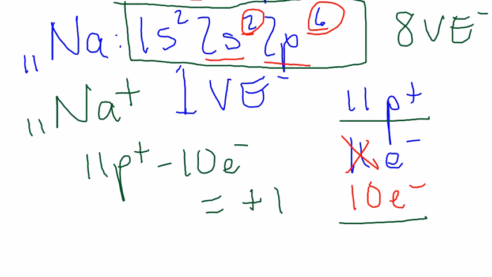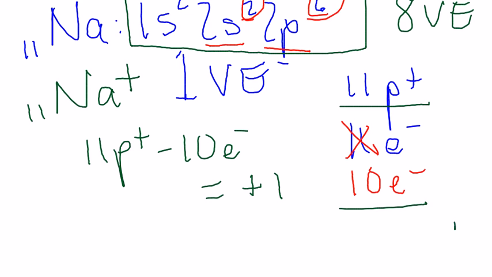One more example, and then that'll be it. So you just saw me do sodium and how it kind of lost an electron here. I'm going to show you another one. Let's try to keep it right around neon. I'll do fluorine. So here's fluorine. Fluorine is right next to neon on the periodic table.